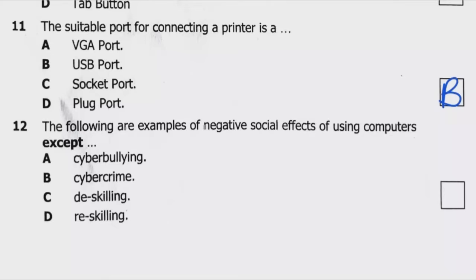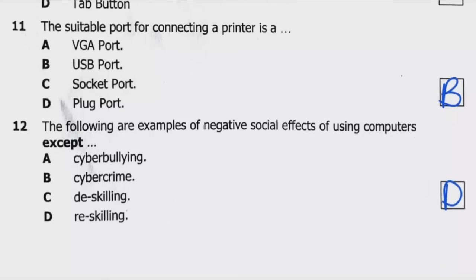Now, D, reskilling, is the process of learning new skills to adapt to technology changes. That one is a good thing, so D is the correct answer.